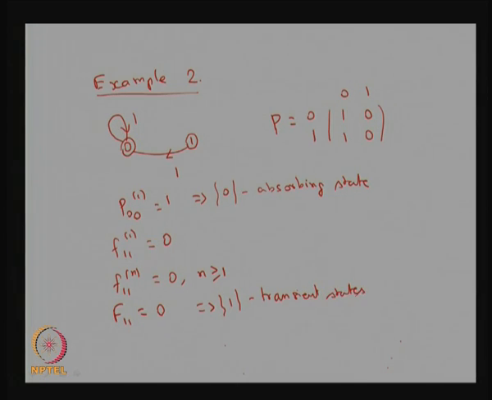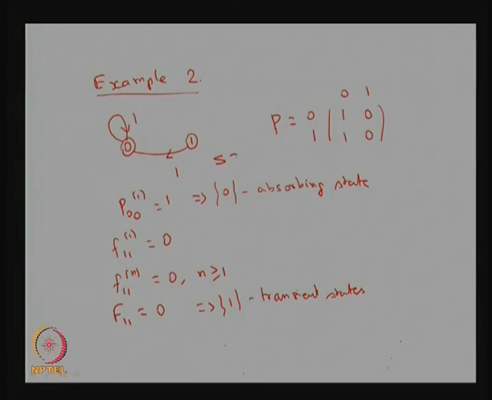So, whenever for any state i, f_ii is equal to 1, that concludes the state is going to be a recurrent state, and whenever f_ii lies between 0 including and 1 excluding, that is less than 1, then that state is going to be called a transient state. Since you have only two states, that is the state space is 0 and 1, you will end up having one absorbing state and one transient state.